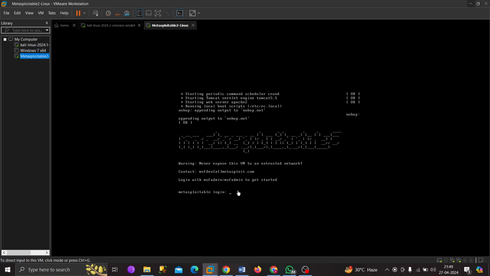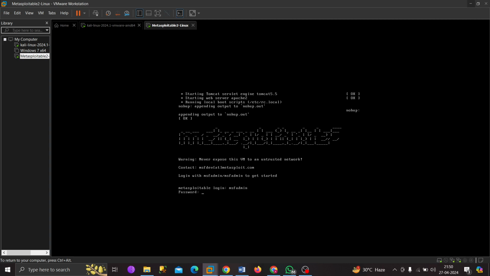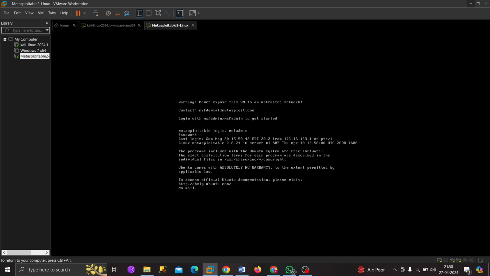As we know, Metasploitable is not GUI based, so we will not get any interface over here. To log in and use Metasploitable, we have a default login: msfadmin for the username, and msfadmin for the password.